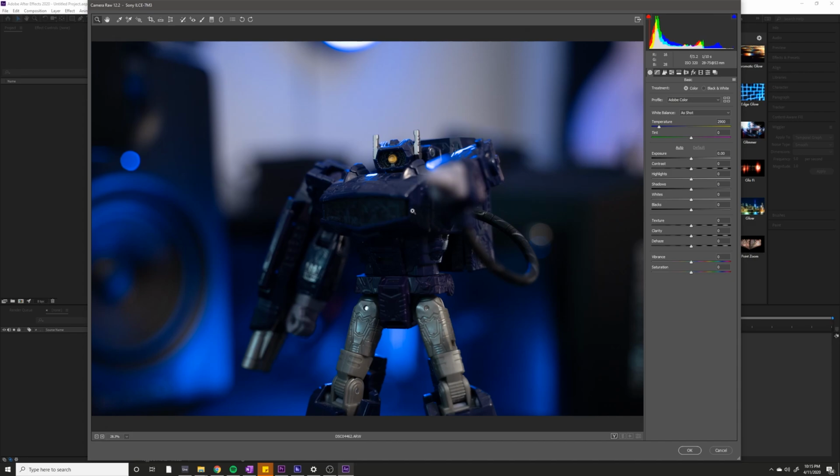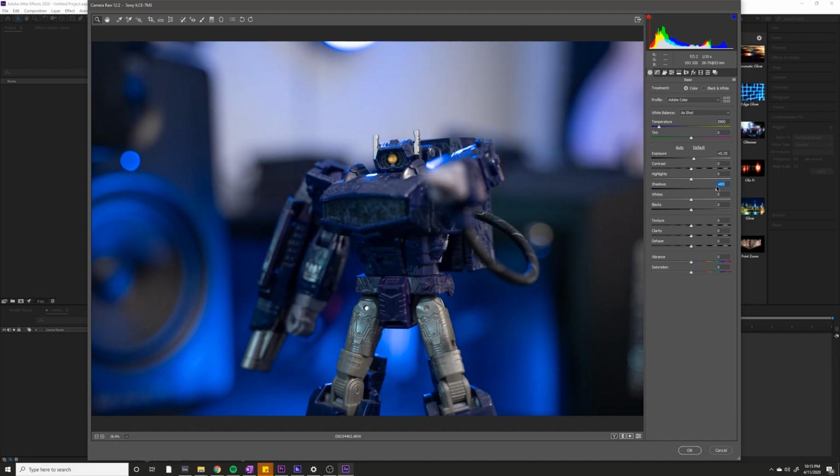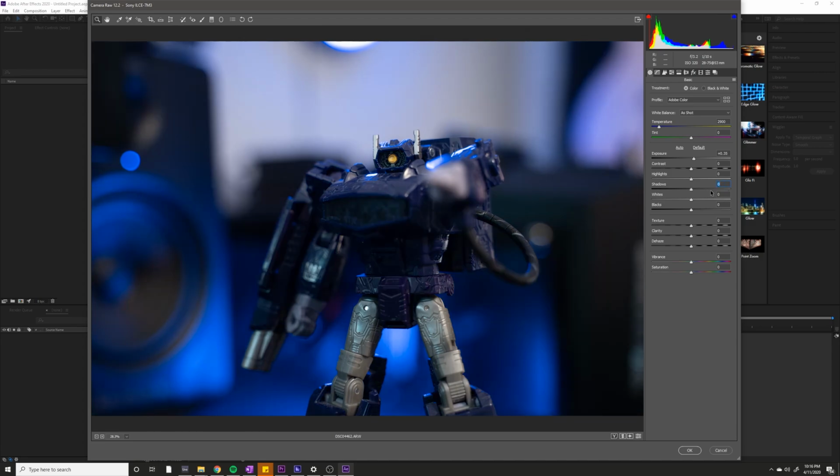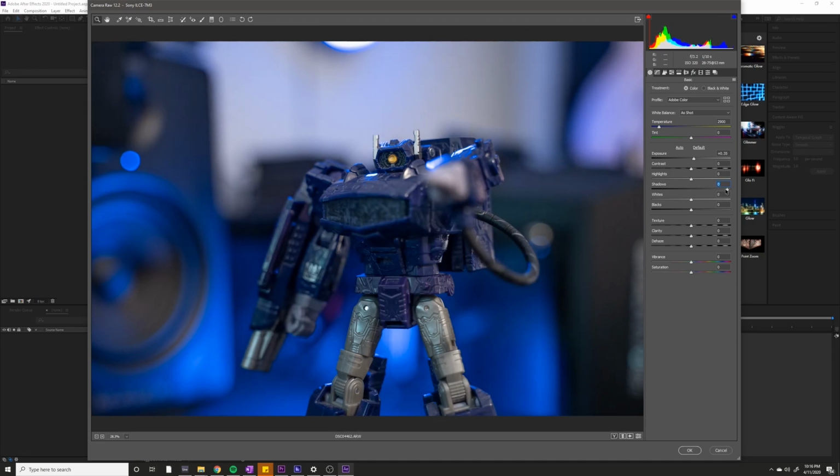So this is the kind of shot that I love using the camera raw editing features for to kind of change the look of. So you see you've got exposure here, you can move that up and down and it would affect it as you expect. For this, I'm just gonna go through the adjustments that I would make for this shot. So move up the exposure a little bit. I like increasing the shadows a lot, especially for a shot like this, because you can see what that does. I'll turn that on and off here.